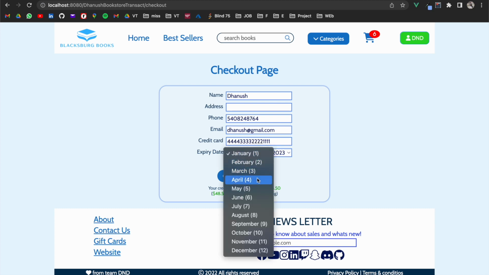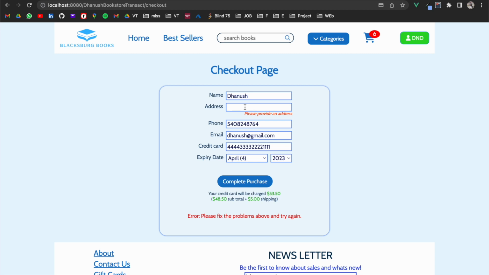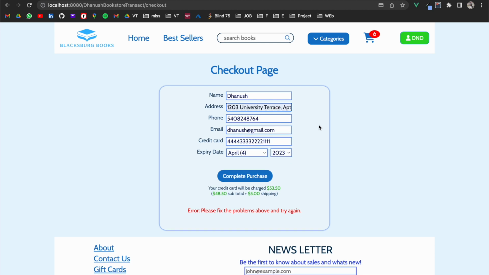Let me go ahead and put this in, and if I try to complete the purchase, we have a lot of validation checks that ensure the details are entered correctly. Let me enter a correct address, and this should let me go through.